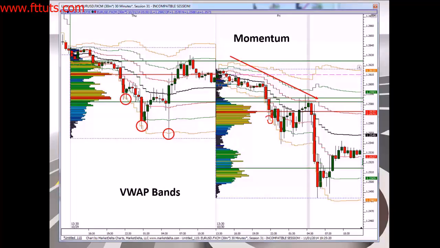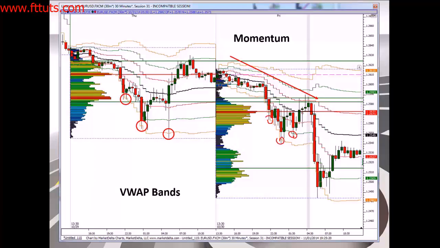We move back up, but notice we come back to close, but we don't close below it. And then we come back down, very weak again, continues lower, momentum is strong to the downside. Now, here we begin to see a change. Price lifts up through the second, through the first, all the way up to the VWAP itself. Now notice, on the second iteration it comes down and only makes it to the second standard deviation.